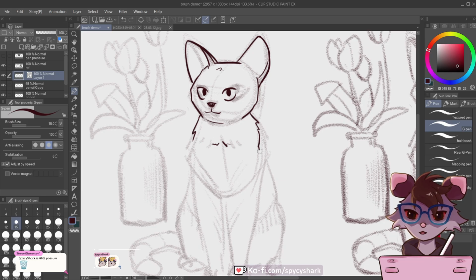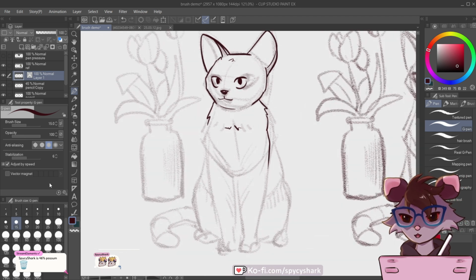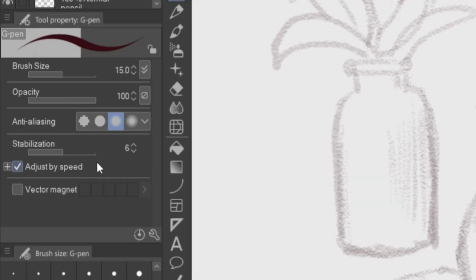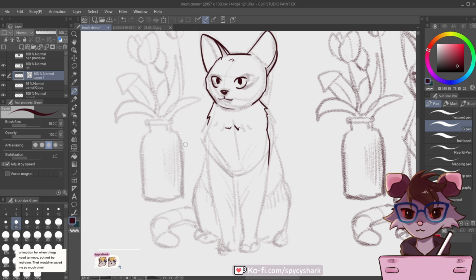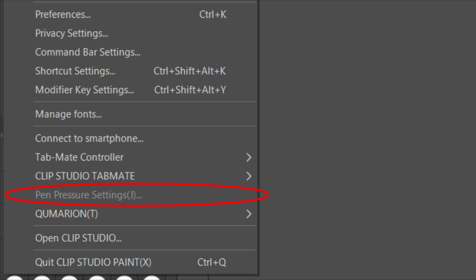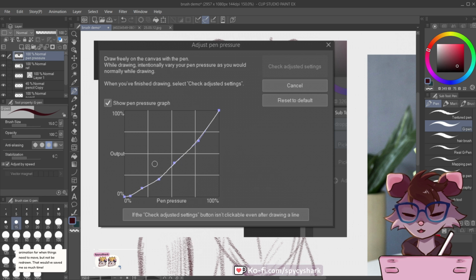If you're using the exact same pen as somebody else, sometimes it'll still be different, partially because, I mean, what did I have? Stabilization 6 over here. It kind of depends on your tablet. Sometimes your tablet has a different pressure sensitivity. And also up here, if you go to File, close to the bottom, there's pen pressure settings, and it should look like this. This is the one I have right now. But when there is this brush that I like that's kind of painterly, I usually change it when I use that one. But for the most part, I like keeping it at this slope.